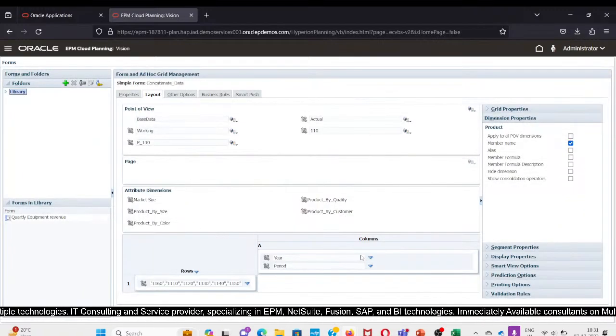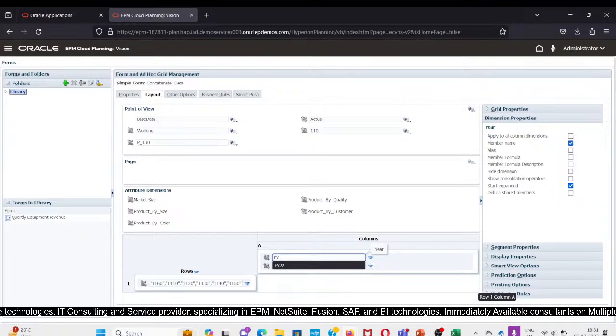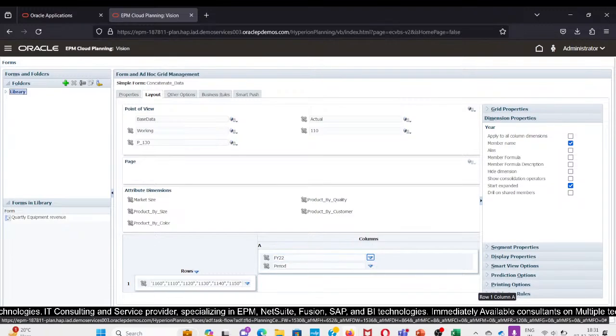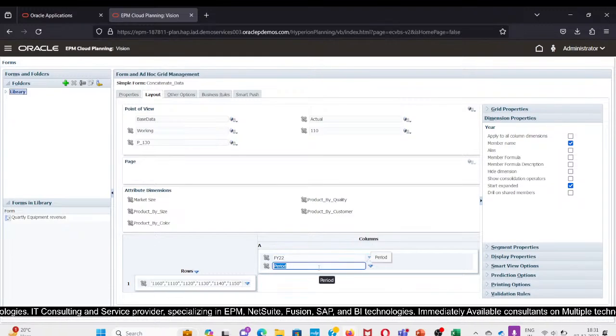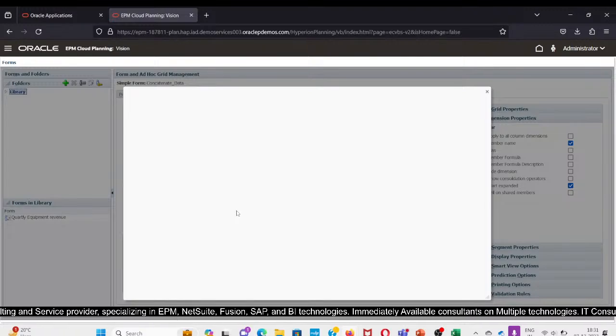Okay, after that here I'm going to select the period as FY22 and the period here is November. After creating the data form I will click on save. Okay, under the preview I will view the form.